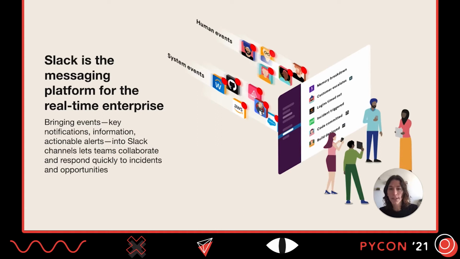Enterprises are using tens to hundreds of different apps on a daily basis. I'm sure you're all quite aware of quite a few of those. When they are using those, different kinds of information is being triggered, spread, and acted upon by different people at different times. So the goal of the Slack platform is to bring that information into the context of where a team is already working, so they can see and act on the information together collaboratively.